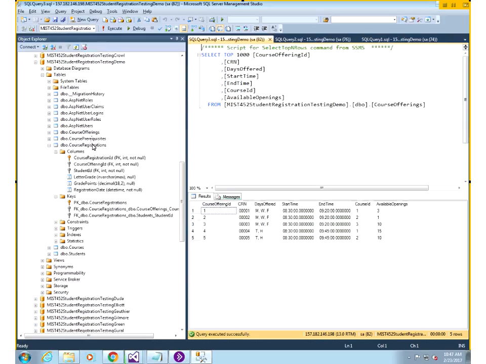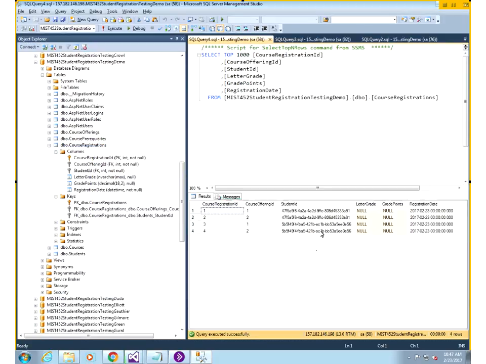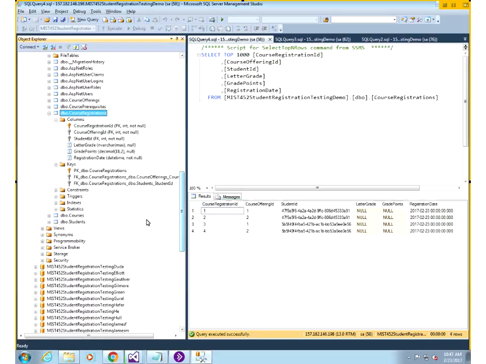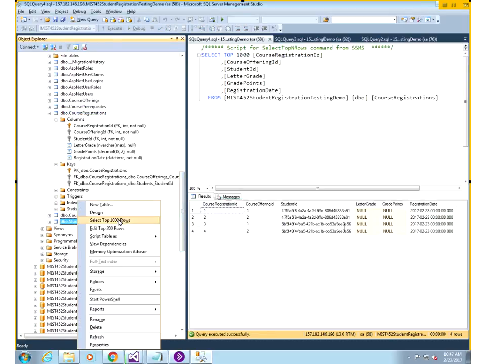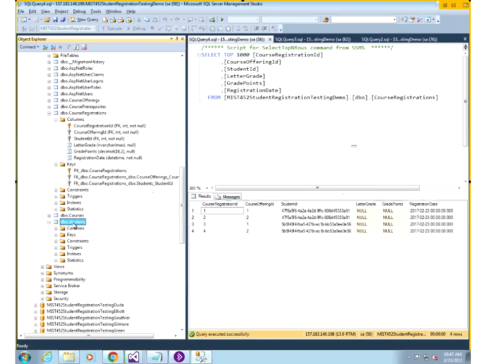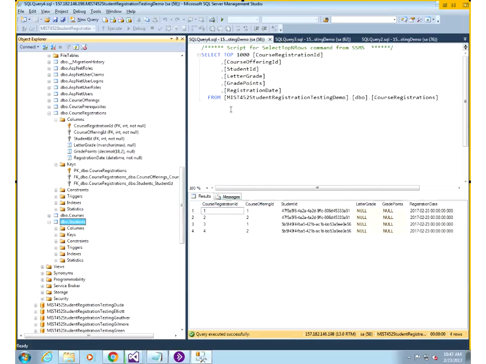Let's see, course registrations. Okay, I don't know which student this is, so I'll have to get that student information. Yeah, 9156, so that's interesting.